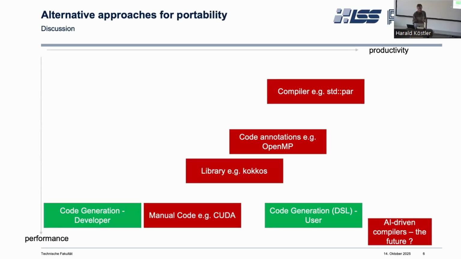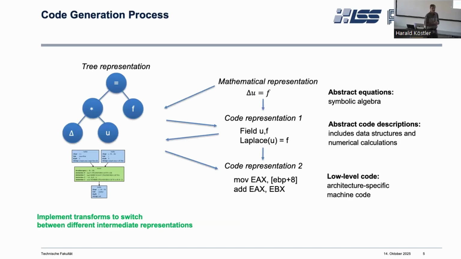Now, yeah, sorry. Let's keep it interactive, okay? Yeah. So where's the boundary between a compiler that takes a sort of language and translates it into machine language right away and code generation? Because all you do is basically also you take a sort of language, maybe a DSL, maybe something higher abstraction levels, but still you translate one language into the other. So when do you call it a compiler and when do you call it code generation?